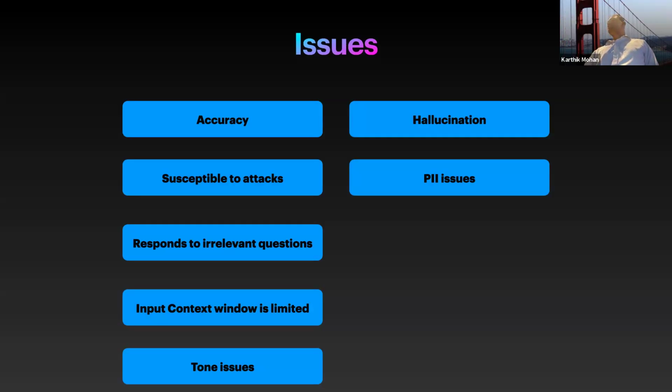So a simple design of a chatbot doesn't look at any of these things. It might just be accurate, and that's about it, right? So you have to actually test for all of these and see that your design is taking care of them, and there could be other design considerations too. Can you think of anything else that might be a consideration?